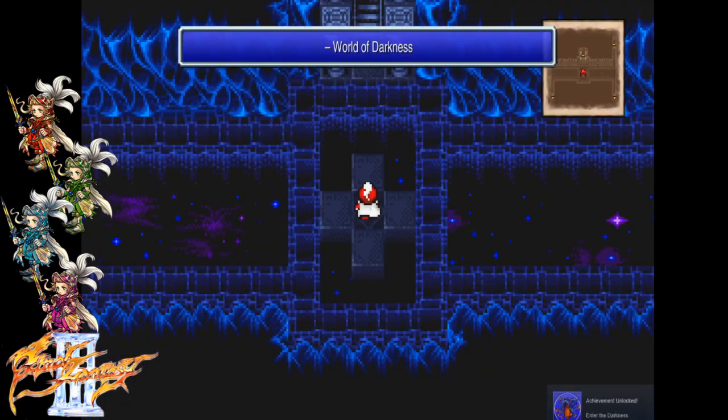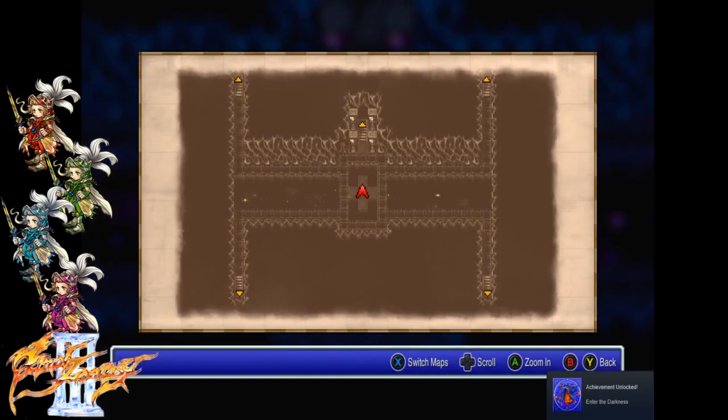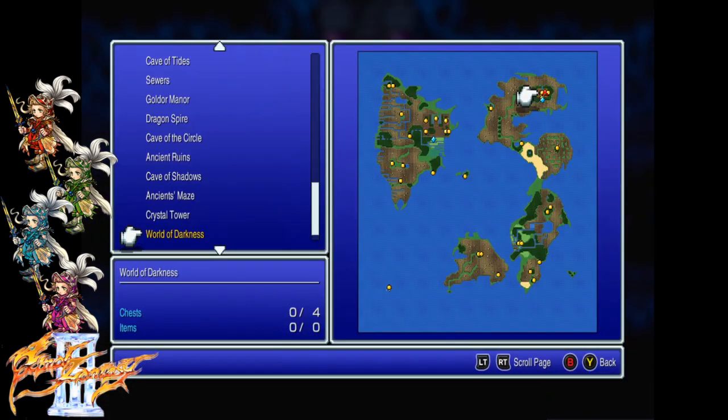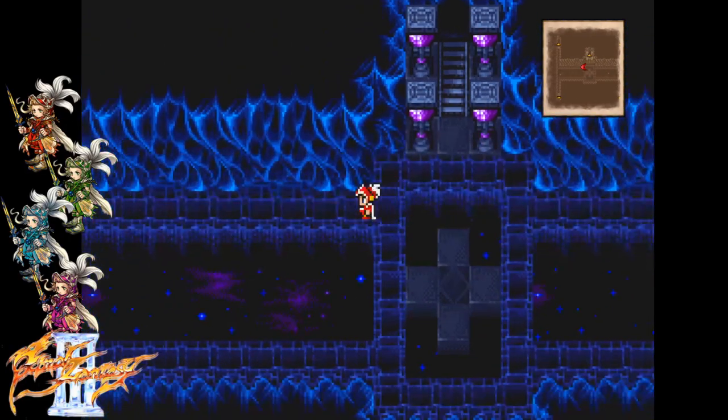Our final destination. The world of darkness. Only four treasure chests here, huh? Alrighty. Now, which way do I want to go? Top right, top left, bottom right. I choose... Let's go clockwise and choose the top left.